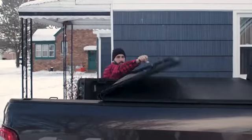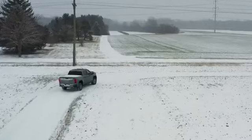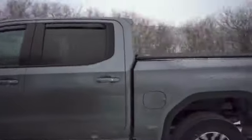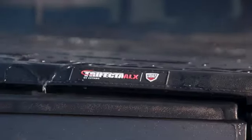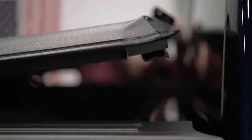We've paired our robust three-panel design with our Akona waterproof vinyl, ensuring your cargo stays protected in all weather conditions. The one-piece seamless vinyl prevents the risk of water getting through any exposed hinges. To add a second layer of protection, we've equipped the ALX with extruded side seals and a multi-fin tailgate seal.